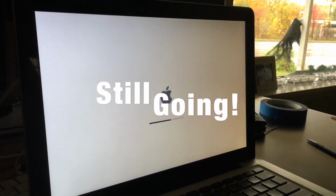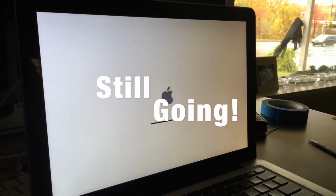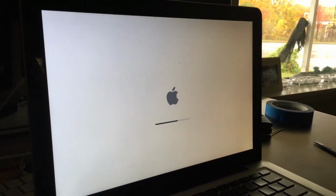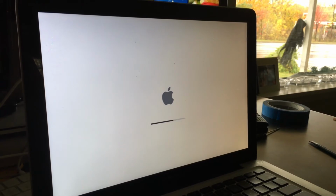So this is a traditional hard drive. We did upgrade the memory on the machine, but realistically, without the memory upgrade, with just the SSD upgrade, it significantly enhances the speed of the machine. So we're getting a little bored here.